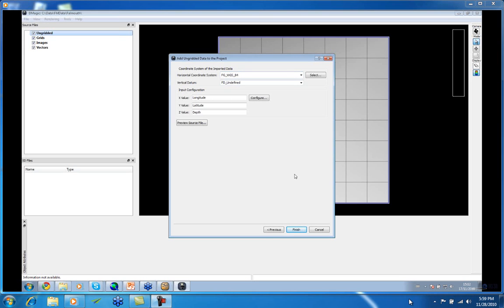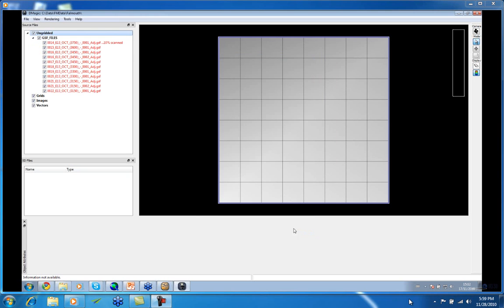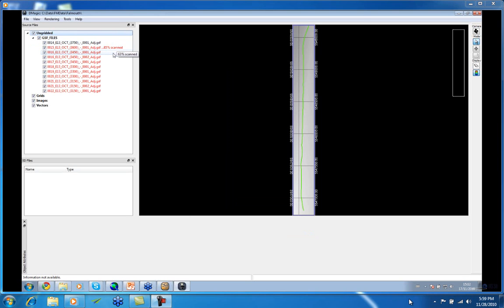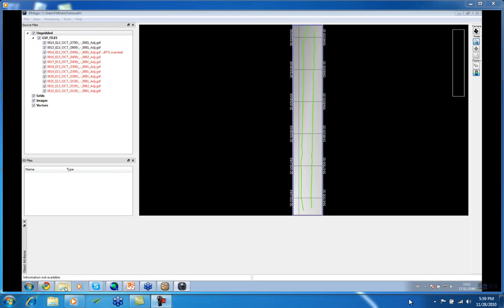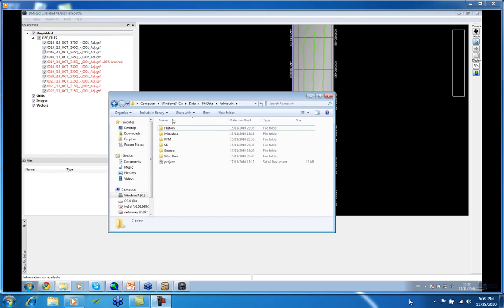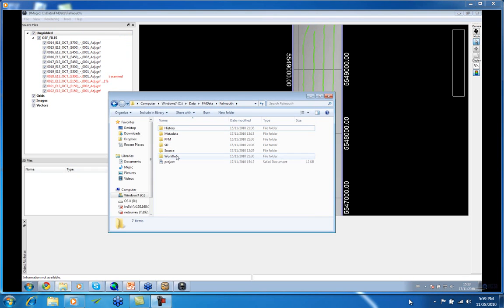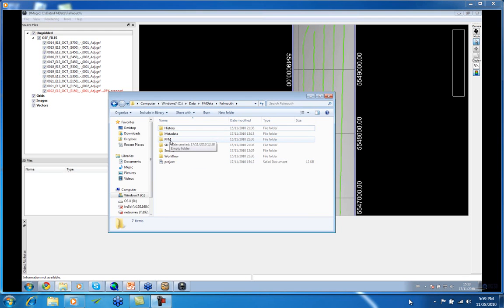And as the data comes in here, it gets scanned in, and then it gets loaded in. Now, just to quickly show you the PFM, the Fledermaus project structure: when you create your folder, you have a little project XML file, and then you have your history, metadata, and PFMs go in the PFM folder, your SDs go in the SD folder, and the source data.